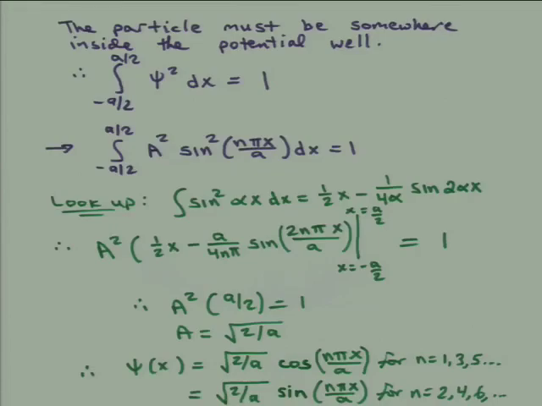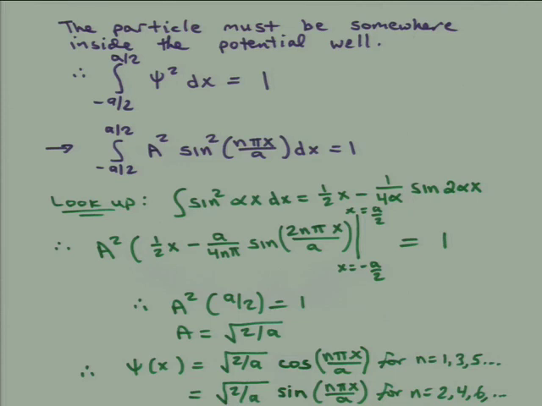That's not something you would have classically. Now, just to finish up the discussion, to figure out exactly the normalization, we know the particle has to be in the box. It can't be outside. So if I take the wave function and square it, and now we're considering wave functions that are strictly real, I write them as sines and cosines. So psi squared integrated over the box, which is minus a over 2 to plus a over 2, better add up to 1, because the particle is somewhere in that darn box.